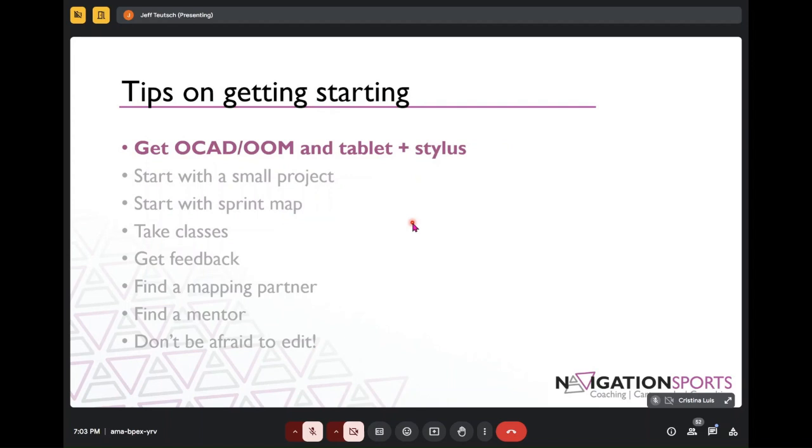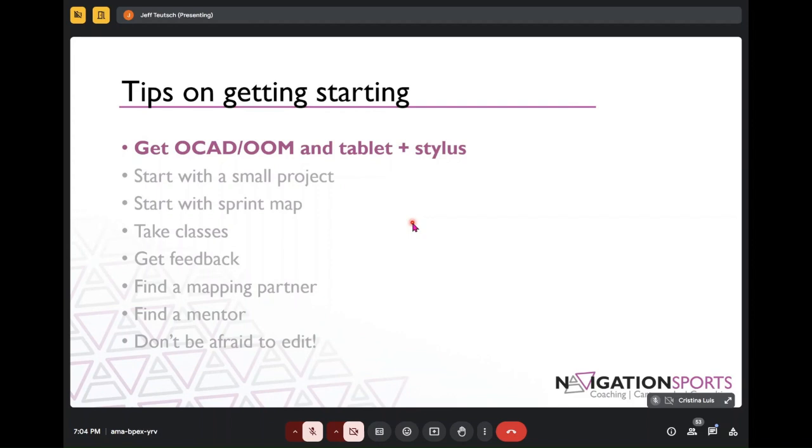Sometimes clubs will have OCAD licenses available for you to use, so do ask your local club if that is the case, or maybe they don't have one available, but they would be willing to pay for one. I'm not sure of the US price. I think the US price is probably $130, $150 a year. But if somebody has a definite answer to that, if you want to throw that in the chat, that would be appreciated.